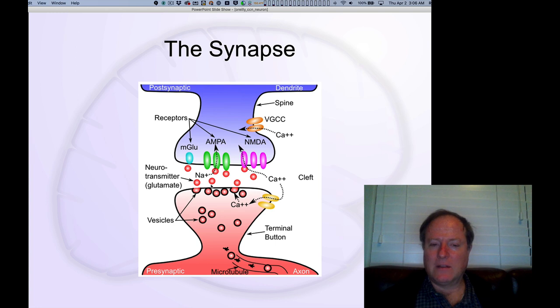So really just a very short distance across. There are these receptors aligned with the release sites on the presynaptic cell. And those are what drive influx of excitation into the receiving or postsynaptic neuron. So this is a spine, which is, again, a little protuberance.